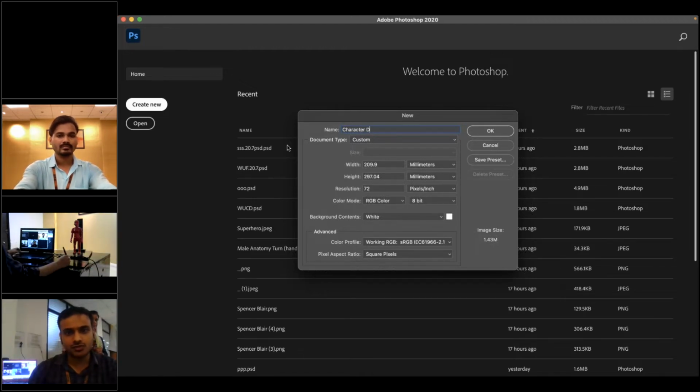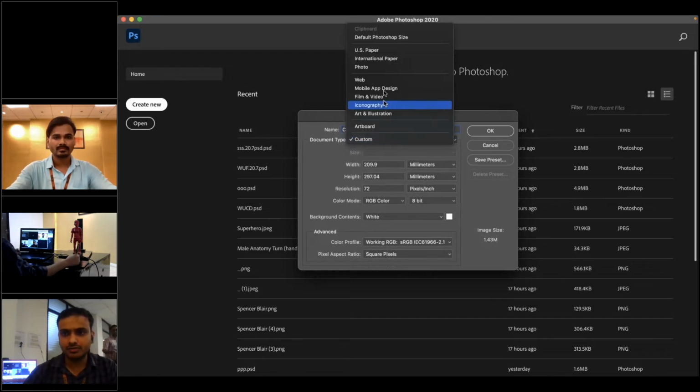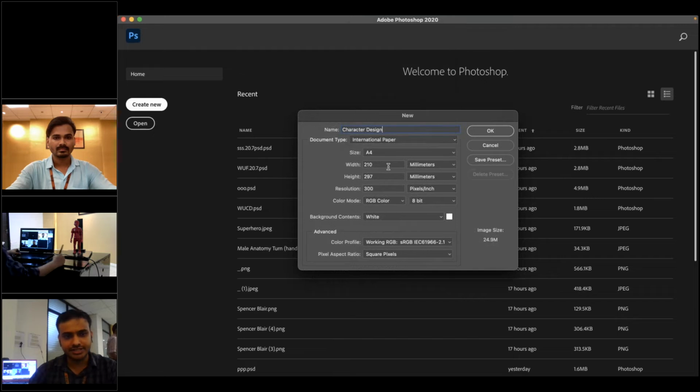Okay, everybody. I hope I'm also audible to you guys. I'll be creating digital art using ZBrush. So right now I'm going to open up my ZBrush, as you guys can see on this second screen. Right now this is ZBrush.